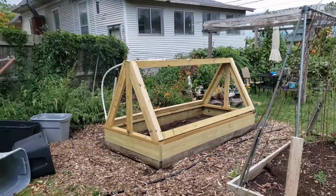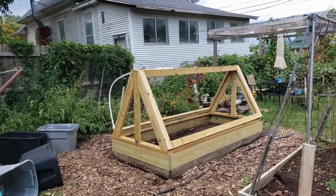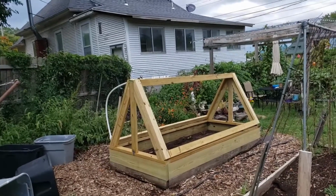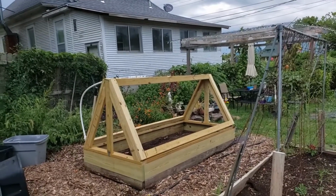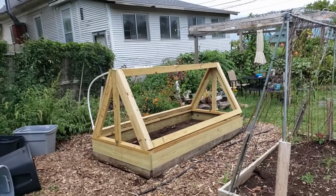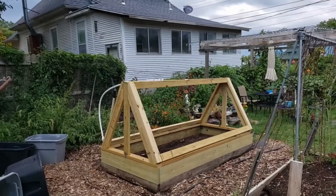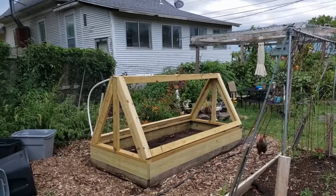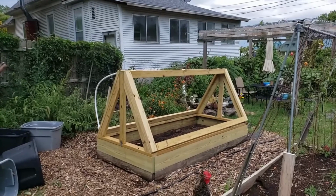Something that's on the to-do list today that I don't know if it'll get done, just because Randy's still feeling quite under the weather, a little worse today than yesterday. And my ankle's hurting me, so I don't necessarily want to be carting the dirt fill, the compost, back and forth. But hopefully I might be able to manage getting at least the wire put up on this bed, and then maybe whenever Randy and I are both feeling top notch again, we'll get it filled up with the compost.